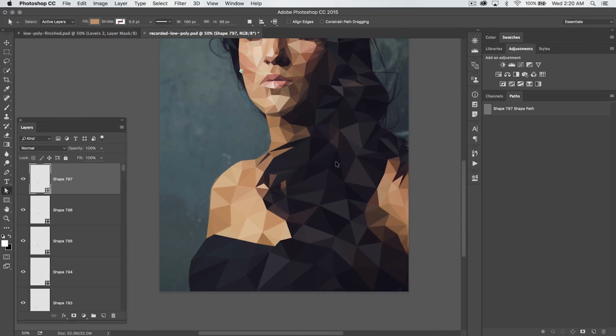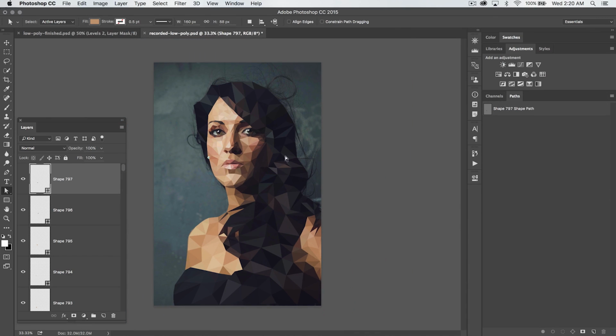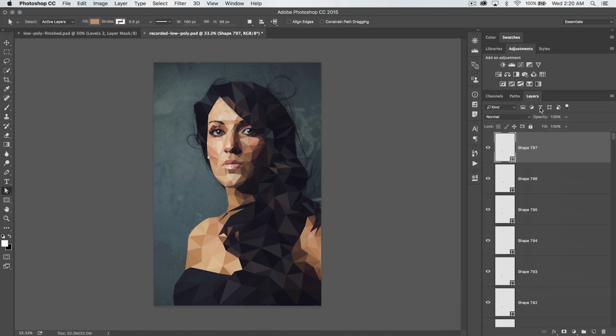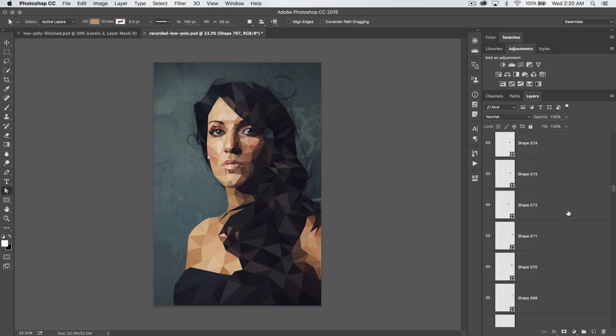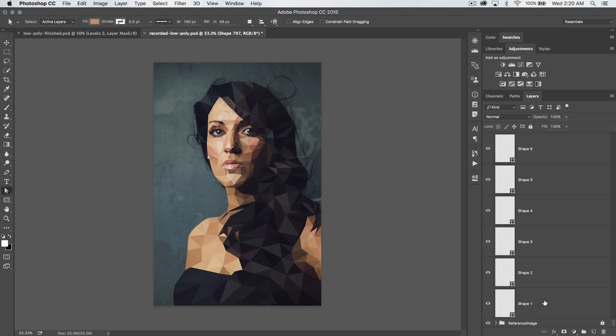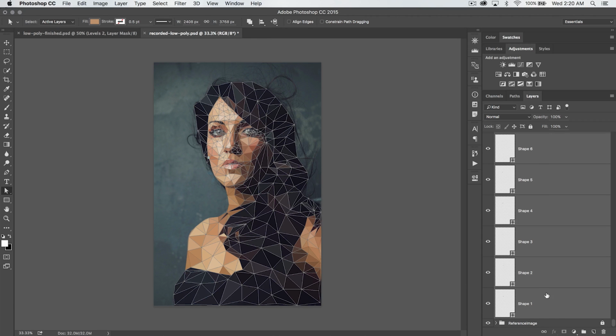All right, so we've gone ahead and spent some time colorizing all of those different shapes that we've drawn. You can see 797 shapes. I believe they're all colorized, at least. We can double check it here. I can drag the layers panel back over into here to put it away. And I'm going to select this topmost layer, scroll all the way down to the bottom, and select the bottommost layer by holding down the Shift key and then selecting that layer.